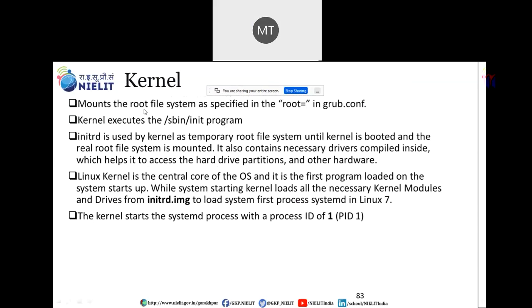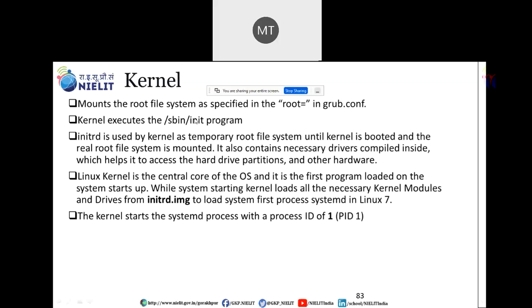Next is the kernel. The kernel mounts the root file system as specified by root= in grub.conf, which is the configuration file. The kernel executes the /sbin/init program, because in our system, whenever power is on, first of all the init process is initialized.